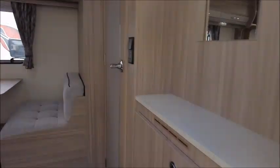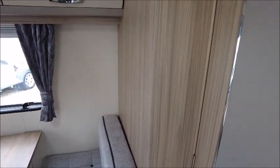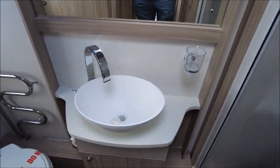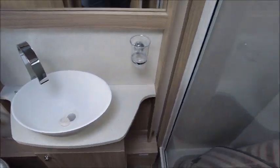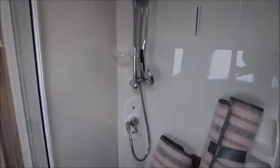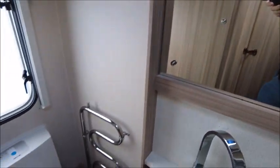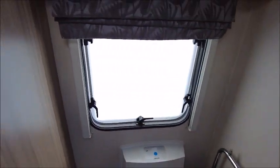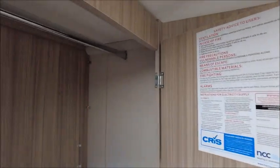Let's have a look inside. We'll start with the rear for a change. So you've got your end washroom with your sink. There's a large shower here, and we've got all the carpets already stored in there ready. You've got a fold-away table in this compartment, and then to the left you've got your cassette toilet and heated towel rail. And as you look back at yourself, we've got the wardrobe, with several drawers just beneath.